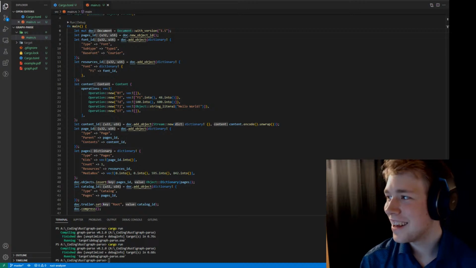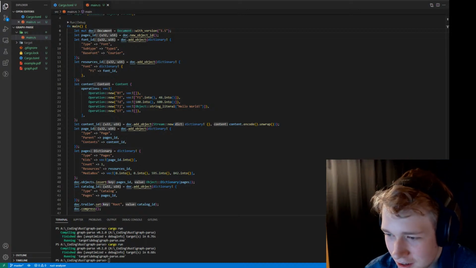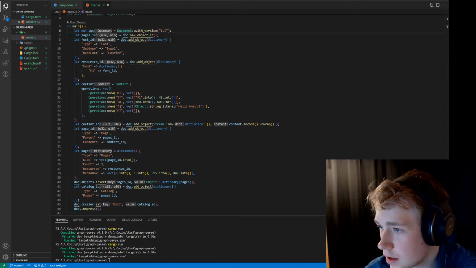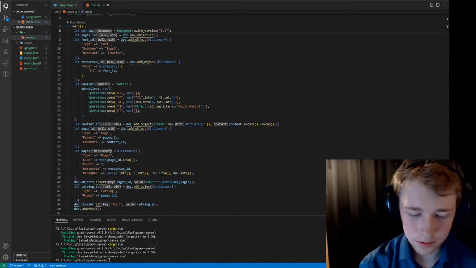No, that's CPU instructions. What are they? PDF opcodes. Let's try that.